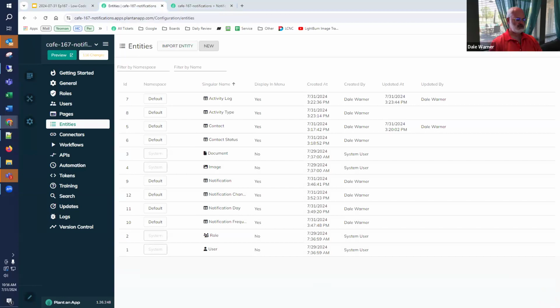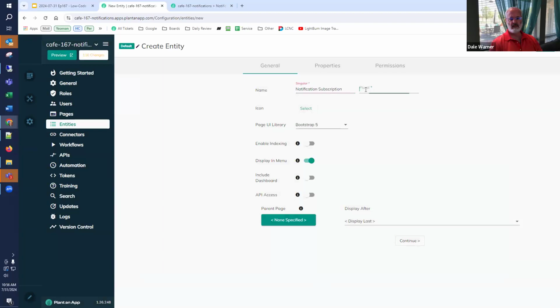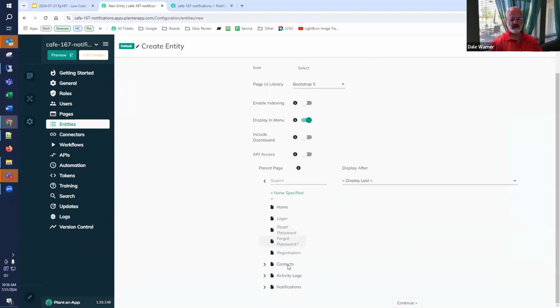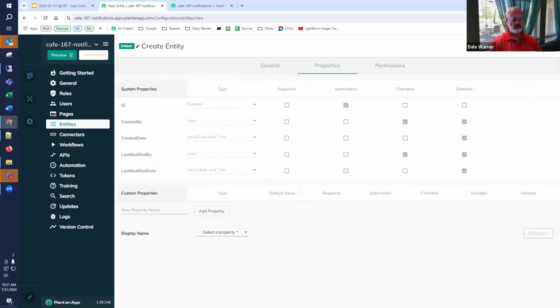The notification subscriptions is going to look like this. It's a new entity. And this is going to, again, live underneath notifications, but the idea is we're defining an entity that will hold the data, a screen that will let us enter data to say, what do I want to subscribe to? Properties, what is it that we're going to subscribe to? Well, first of all, I'm going to provide a title for this thing. So you'll be able to, in your own words, describe what subscription you're trying to accomplish. Dale gets instant notification of everything kind of thing.